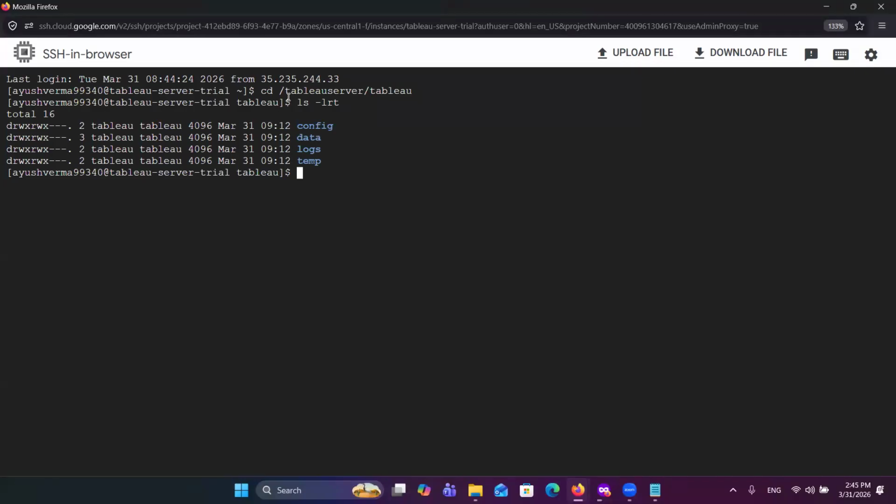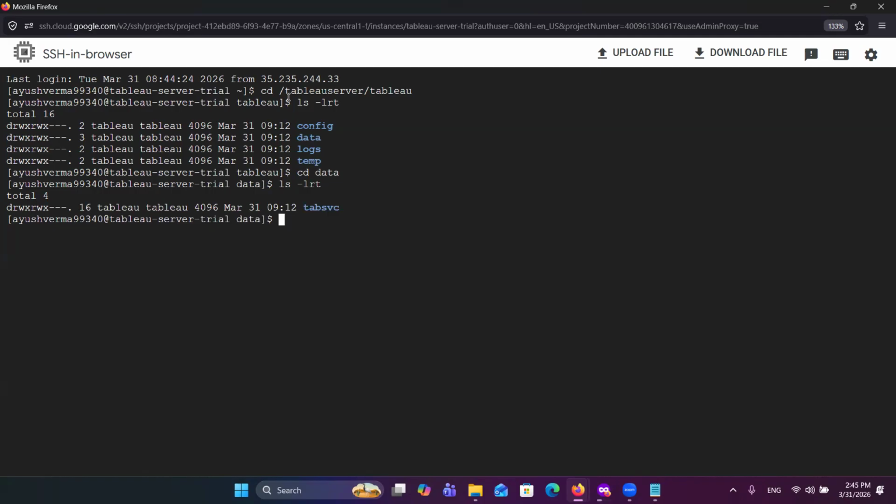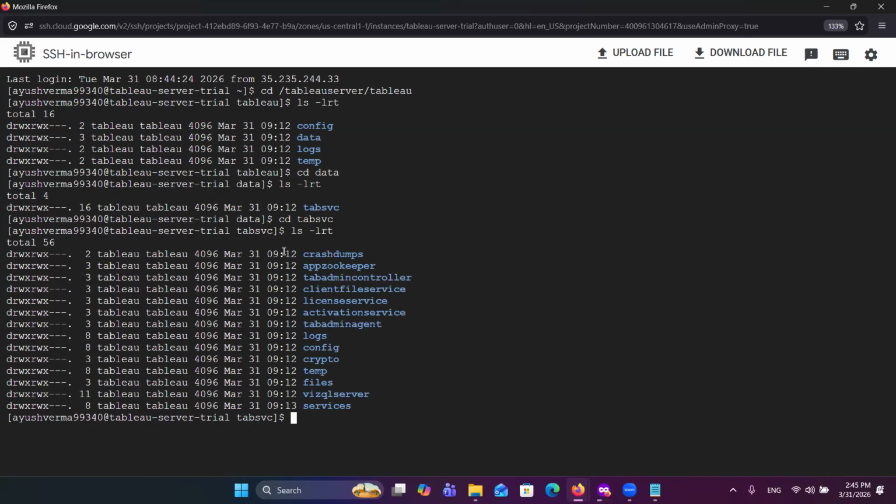And now you see all these data, logs, temp folders created. The main one is data. Within this, we have the tabsvc folder, and you can see both owner and group are now Tableau. That has been created when we initialized the TSM.